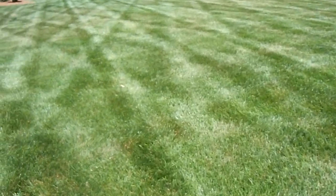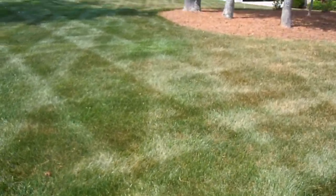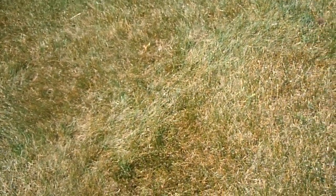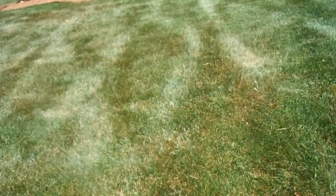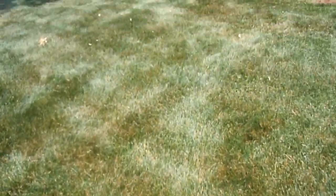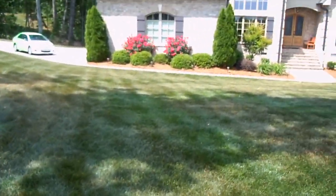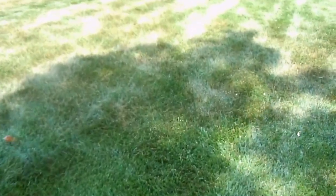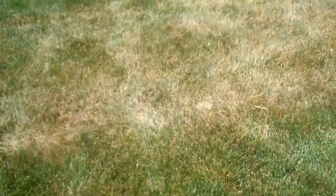What happens is we start to see some heat and drought stress. As we get a little bit closer to these trees, we're starting to see this stress. This is heat stress, drought stress — tall fescue's just curling up, little leaves, and it makes a kind of a grayish, bronzish appearance just where the fescue is drying up. You can see what we call localized dry spot, where you can see patterns of irregularity in the watering as you get down into this area here. This is not disease.